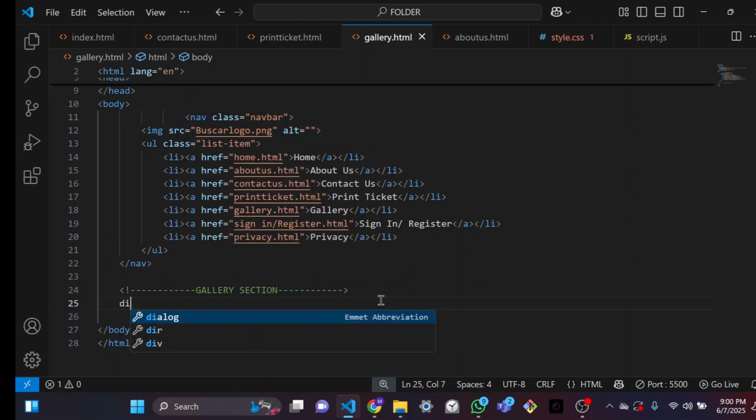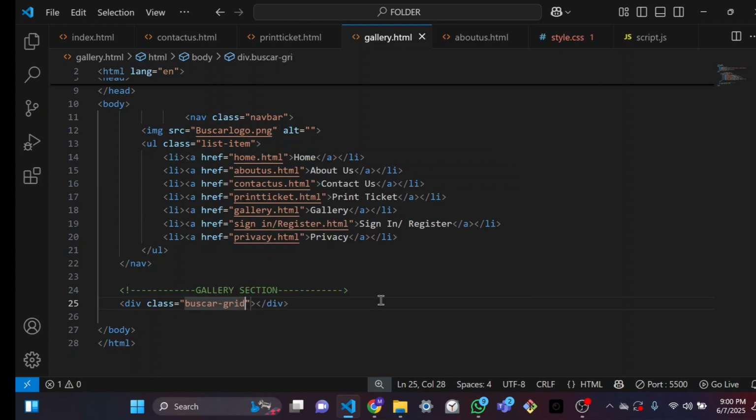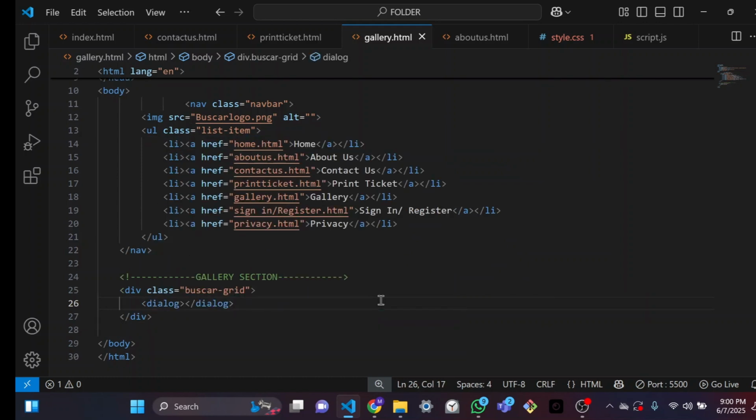So you have the first div, give it a class of maybe square grid there. Sorry, I don't know why the dialog keeps coming. The div here, so we'll give it a class again.